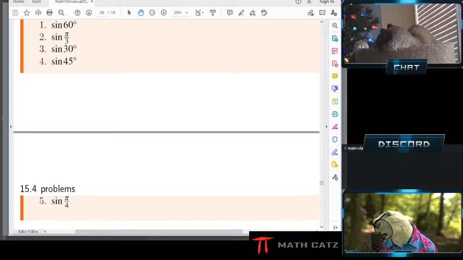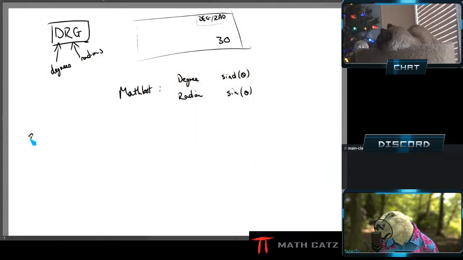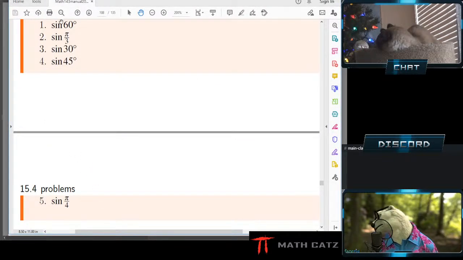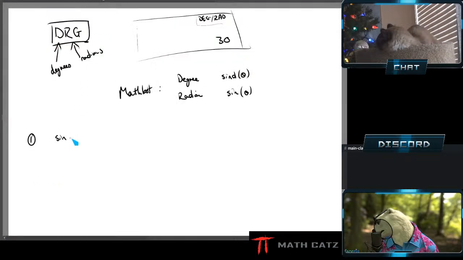So with that out of the way, let's practice the first one, sine 60. When things are this simple, they often in books don't have brackets around it, but be aware that there are always brackets around it. But when it's not really mixed with anything else and pretty simple to read, they often drop the brackets just for appearance sake. But it's always there. So practice along. Make sure you can find it. Let me just see if MathBot is awake.